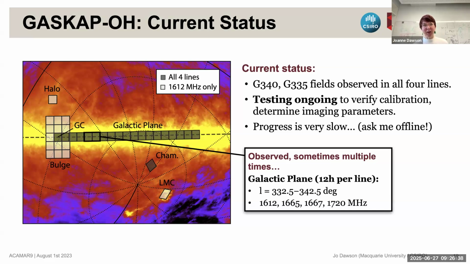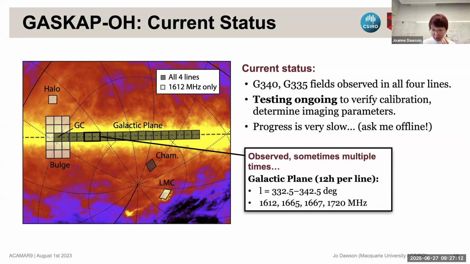It's very slow. I could talk for a long time about exactly why things are as slow as they have been, but to encapsulate it all in one go, a lot of it's to do with slowness at the observatory and the supercomputer end. It tends to take an extremely long time at the moment between observing something and getting to interact with it, and then getting to re-observe or reprocess and interact with it again, like a very long time. I can tell you more about it later, but ask me offline.